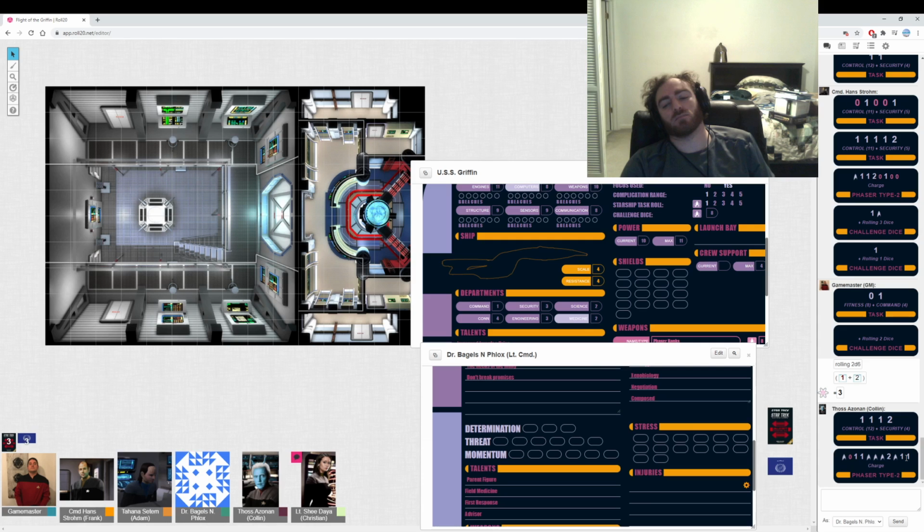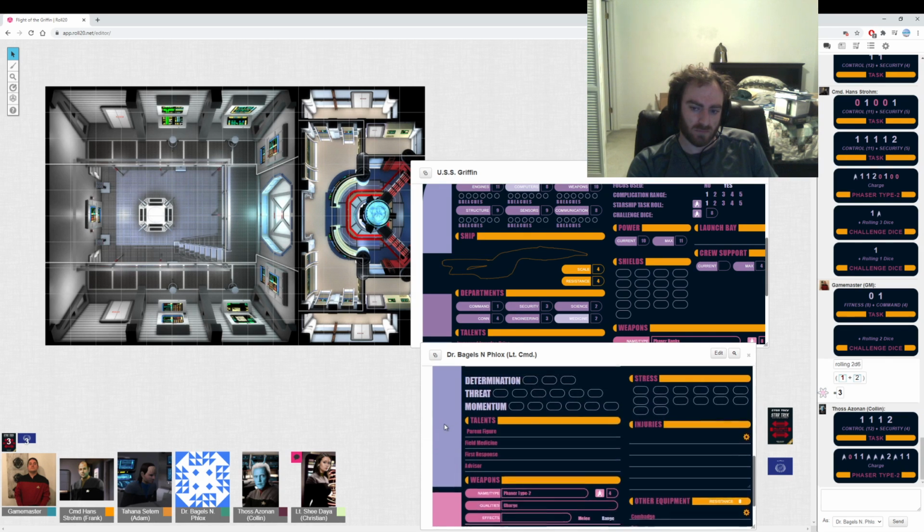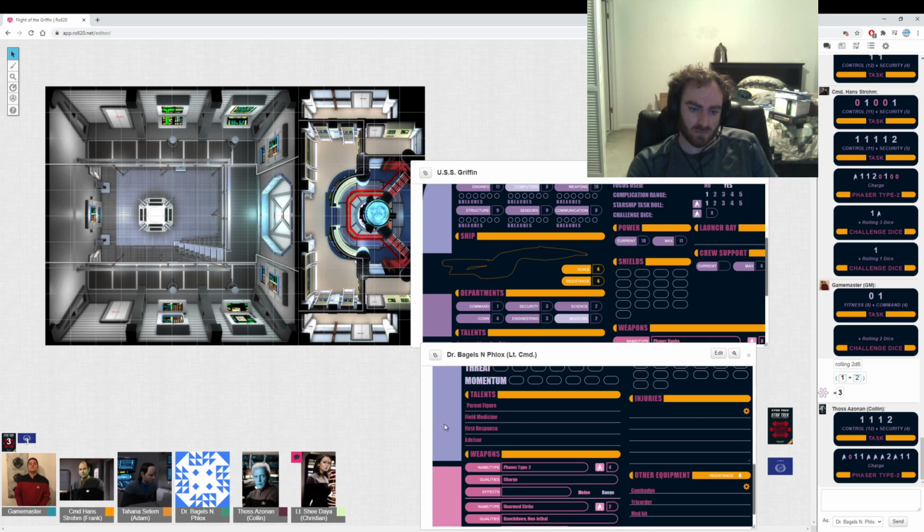If on your character sheet, don't enter under weapons the whole damage plus your security. It adds those automatically. So that's why you rolled so many dice. Mm-hmm. Yeah. Hold on. Where is this? Can I use some of that momentum that we just earned to make sure that I don't kill her? I mean, you will always declare before you roll if the attack is lethal or if it's non-lethal. Yeah. This was definitely non-lethal or intended to be. Right. Yeah. If you ever decide to go for a lethal attack, then I automatically gain threat because of it, because you are Starfleet.